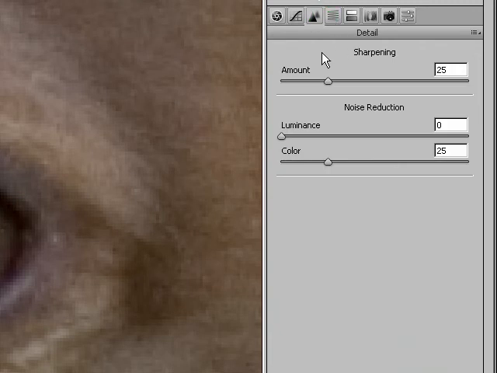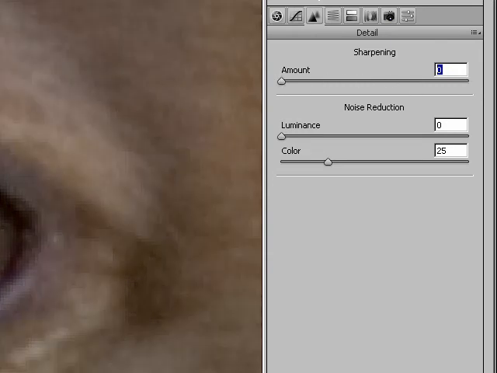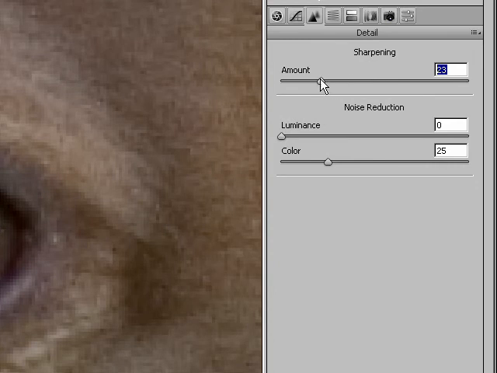So let's go to the detail tab, and for this to mean anything, you do want to be zoomed in at least at 100%. Right now we're at 400%. There's only a couple things to know about here. The first is the sharpening, and as you can see, the default setting is 25. Let me move it up to 100 so you can see what's going on here. And you can see this is actually destructive. What we want to do is turn it to zero. You can see the image looks a little blurrier this way, and that's actually what we're going for.